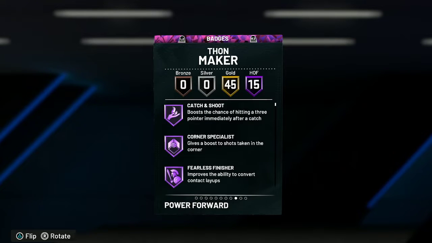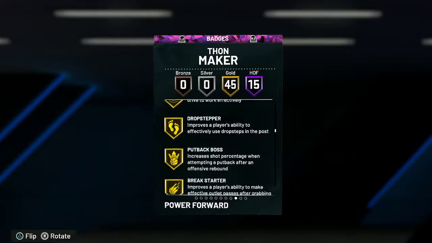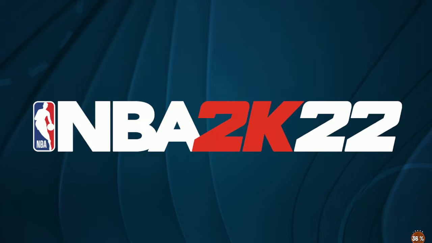And then 15 Hall of Fame badges. As you can see, I'm not gonna list them all. And then 45 gold. So that's that. Let's go shoot around with him real quick. Let's see what his jump shot's looking like. Let's see how he's moving with his signatures. I think he has Scotty's behind the back. I forget what I said earlier in the video, but I'm pretty sure he has Scotty behind the back.